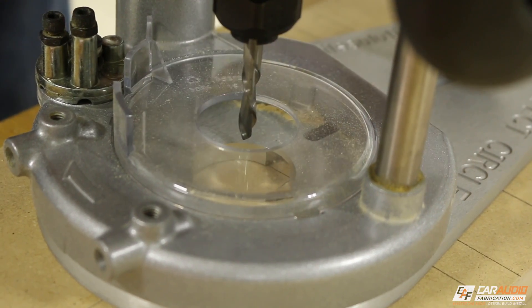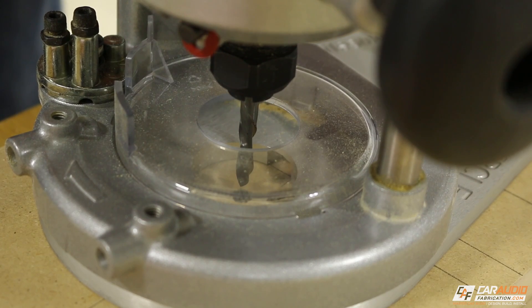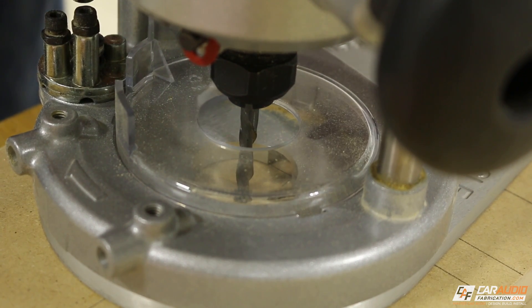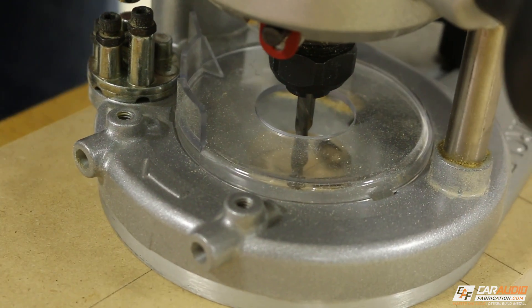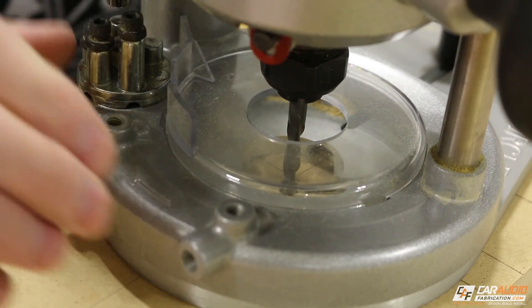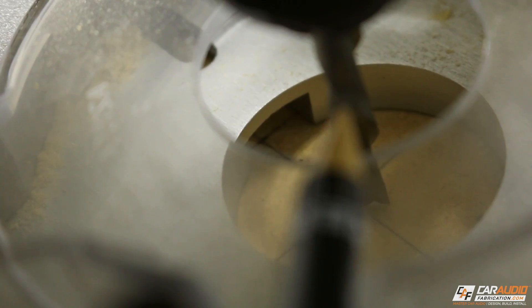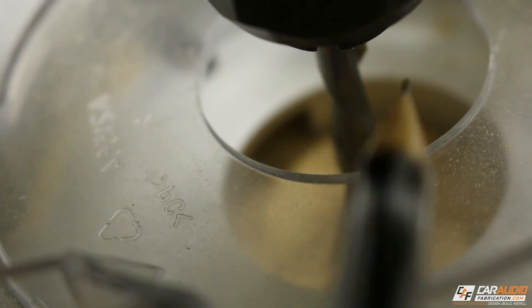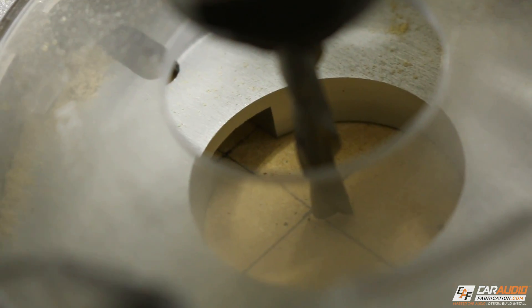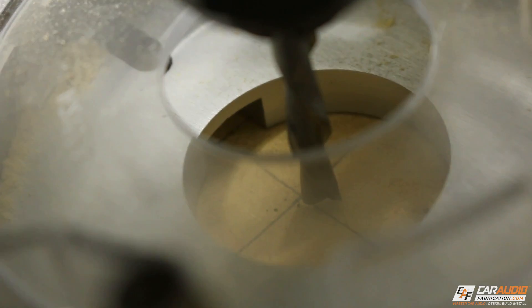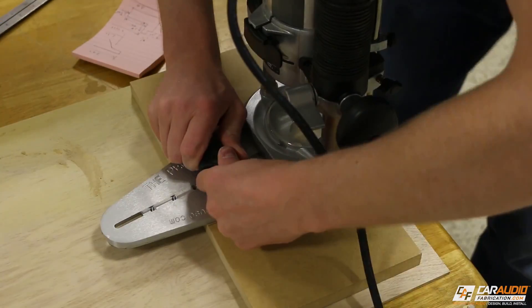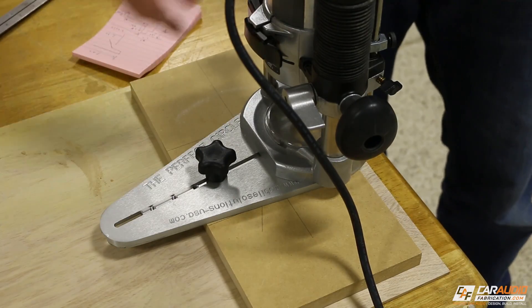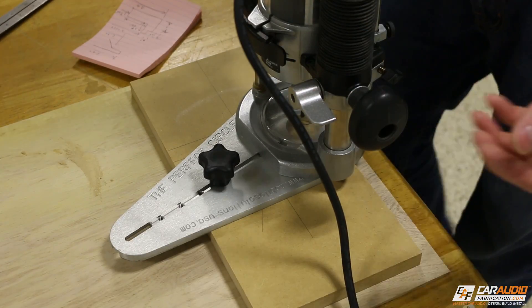Now we always want to start with making our outside cut first. So I'm going to start with getting the bit down close to the work surface. I'm going to lock my router in place. And now I can loosen the knob on the perfect circle so that I can adjust the diameter and bring it in. This is difficult to show on camera, but the router bit right here is actually on the outside of that line to save the inside, since we're cutting around the outside. So now that we're in position, we want to make sure that this knob is extra tight so that we don't move on our actual diameter. And now we're ready to cut.